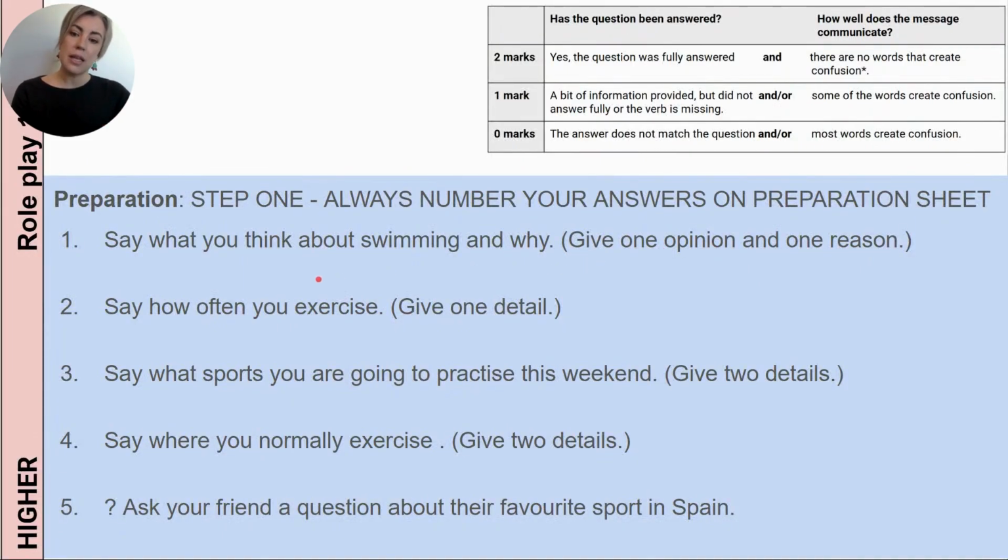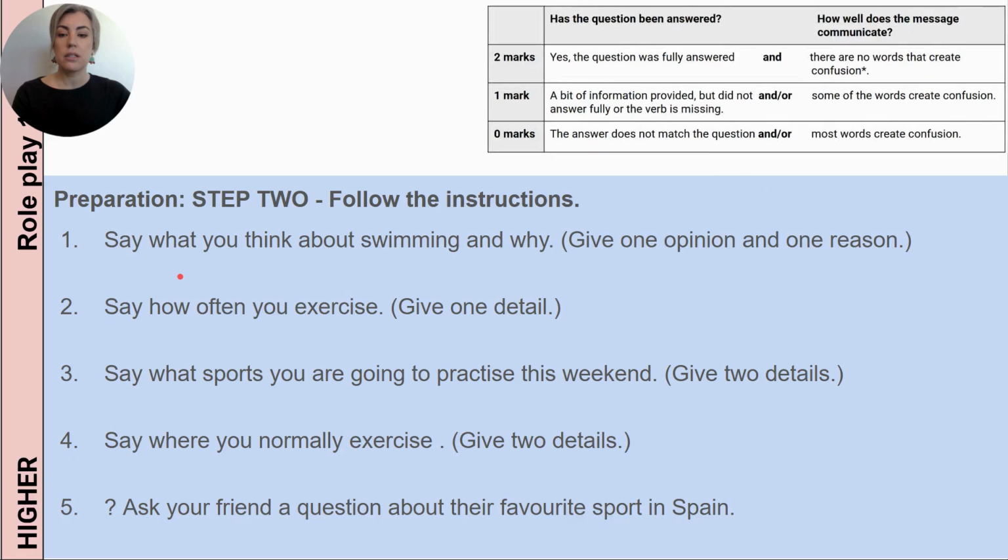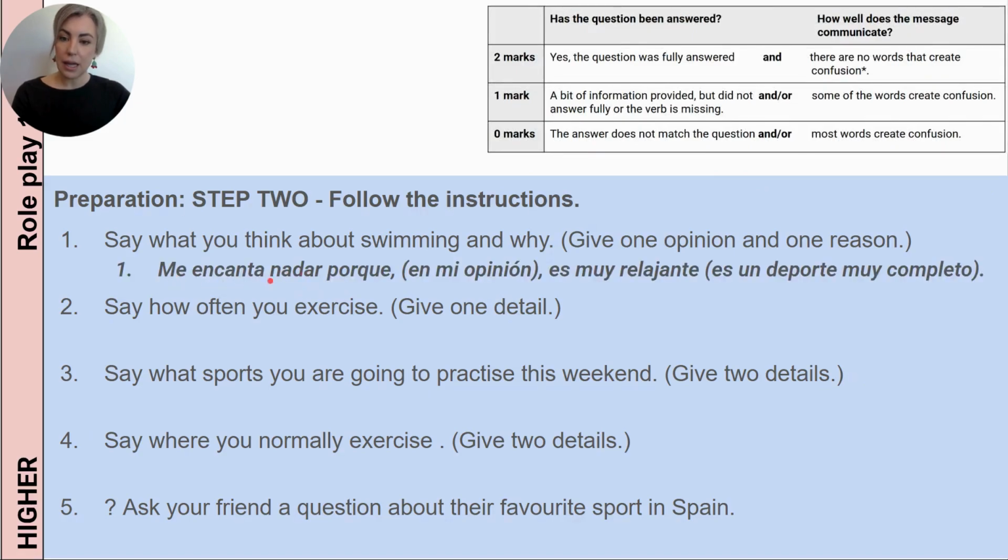Right, so say what you think about swimming and why. So give 1 opinion and 1 reason. Very easy. I'm just going to show you my model answer, which is me encanta nadar. Okay, if we don't know how to say swimming, we can say go to the pool or something like that. But this one is about swimming and I know how to say it, so I just say me encanta nadar porque es muy relajante. I'm giving 1 opinion and 1 reason.